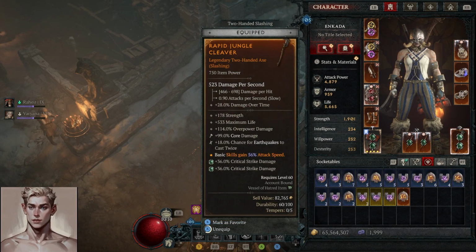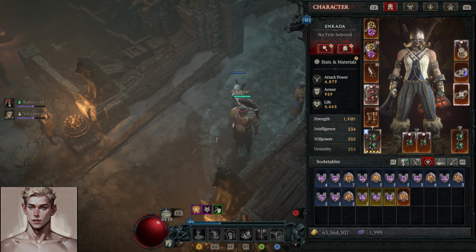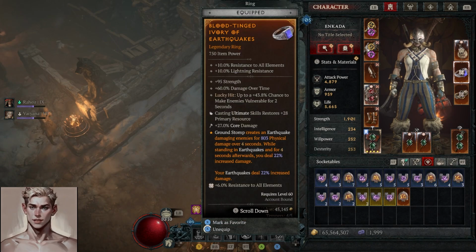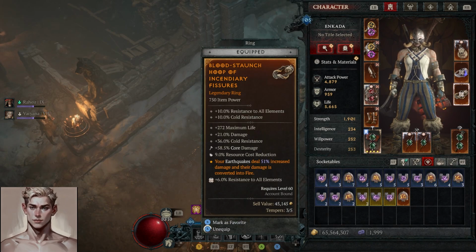So then you want to make sure you have this right here. Your basic skills gain 56 attack speed. And you want to either put this here, I don't know if you can put it up here or not. Now originally I had this and this, but these don't even really do anything anymore. I really don't even need to use leap anymore. I really just use leap to get somewhere fast. It doesn't really do that much damage anymore compared to my regular attack. It's kind of insane. Not even my upheaval, nothing does as much damage as this.